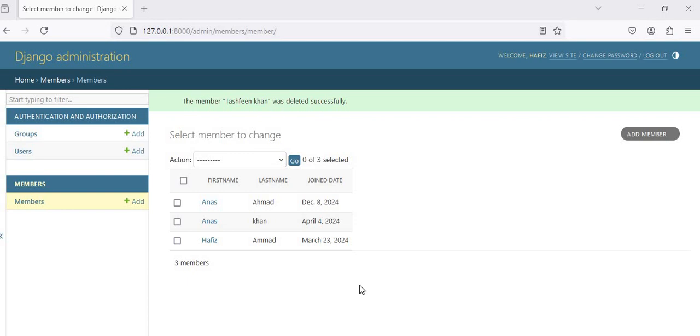Welcome everyone. As you know, in our last session we covered Django admin, how to create a user and include models in the Django admin interface, and then we covered set list display and update members, add members and delete members, the colors. So now in this session I am going to cover template variables of Django.